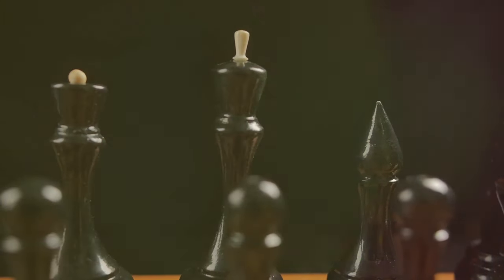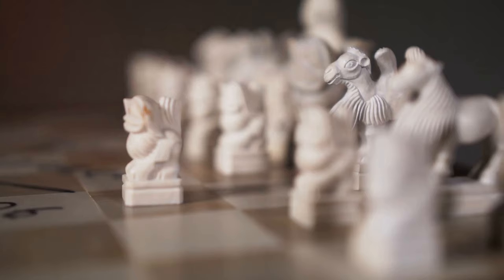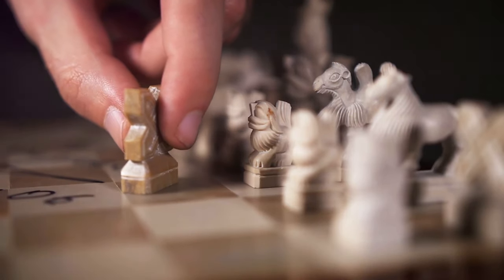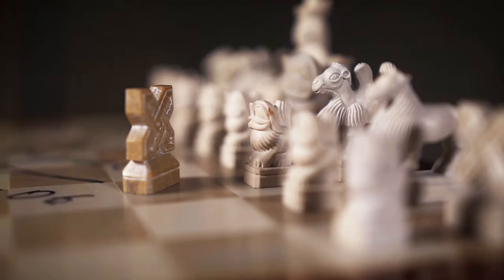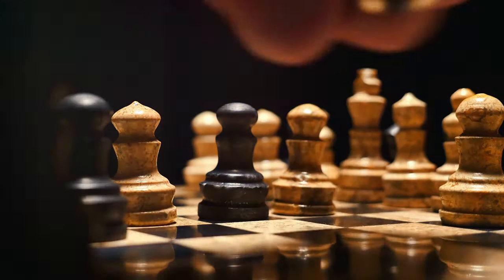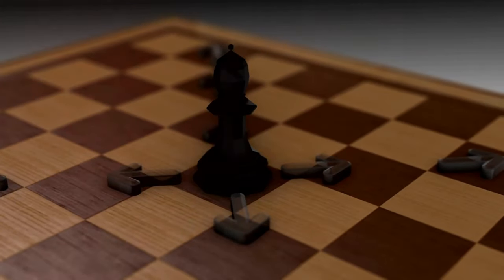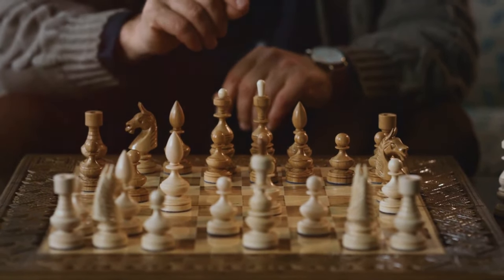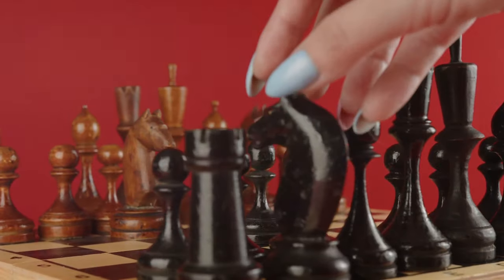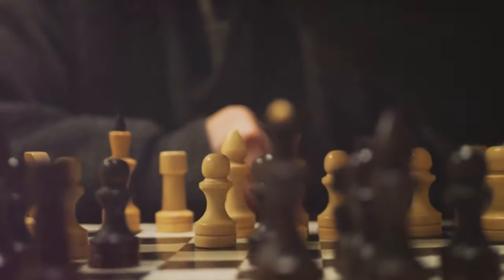So remember, like the best piece of real estate, the center of the board is prime property. Did you know that your knight can visit every square once and only once? This mind-blowing strategy is called the knight's tour. Just imagine your knight embarks on a solo journey across the board, not repeating a single square, like a world tour without visiting the same country twice. Here's the catch though — it's not as simple as it sounds. The knight moves in an L shape, two squares forward and one square sideways, and therefore it requires careful planning and strategy. It's like solving a complex puzzle where every move matters. This strategy is not just about moving your knight aimlessly around the board; it's about understanding the power and potential of each piece, and using them to their maximum potential. So it's not only about the knight's journey, it's about your journey as a player, mastering the art of chess. So next time, give your knight a grand tour of the board.